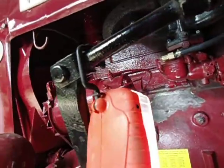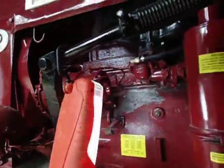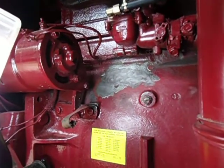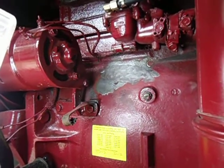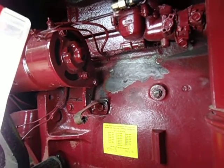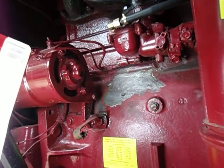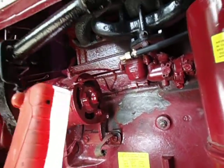And on the drain, I had a 1/4 inch plug. I picked up some just generic aftermarket 1/4 inch pipe radiator drain valves, the typical kind with a little butterfly on it. Put that on. That's about it. Let me get to sanding.